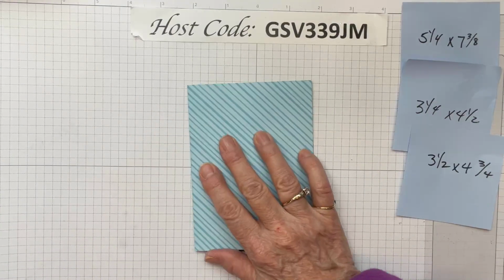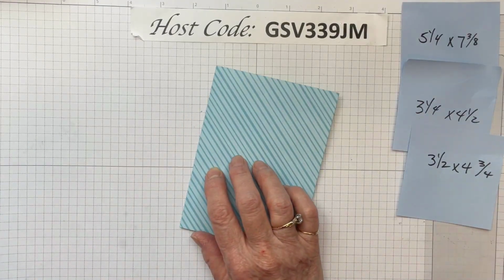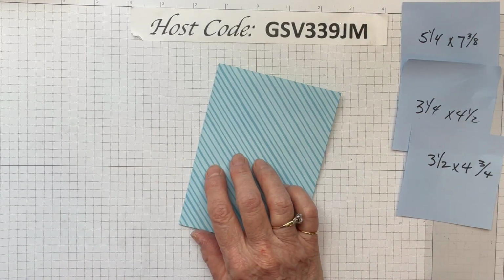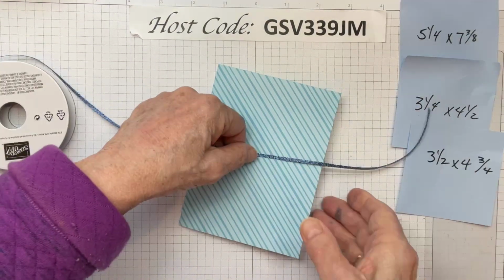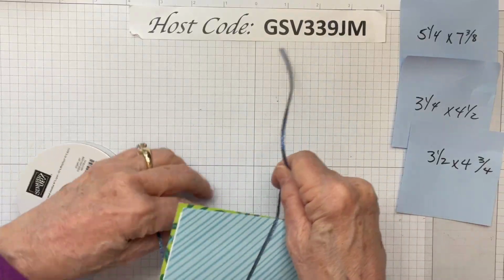All right, my friends, this is our inside. So we can stick our gift card here. We could write our message here. We could stick 2 gift cards on there if you've got 2 to give away.